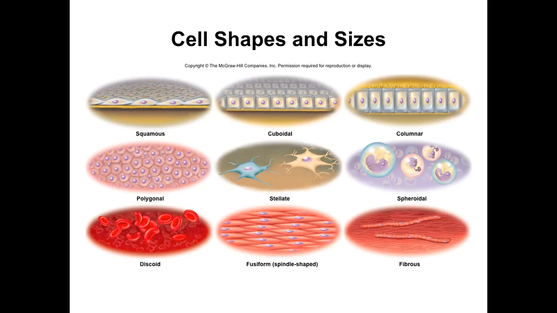First I want to talk about cell shapes. All right? Cells come in many, many different varieties inside of your body. You have potentially hundreds of different cell types and thousands of different variants on those types. But there are a few common denominators. Cells come in different shapes and sizes. This is by no means a comprehensive list, but this is some of the more common ones that you'll see. We will talk about these a lot more when we talk about tissues, but you need to know basically what we're talking about when we talk about cell shapes.